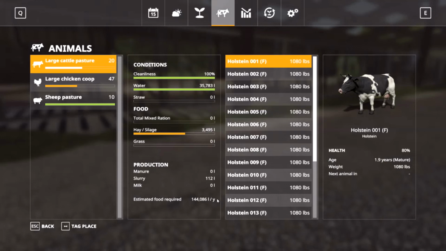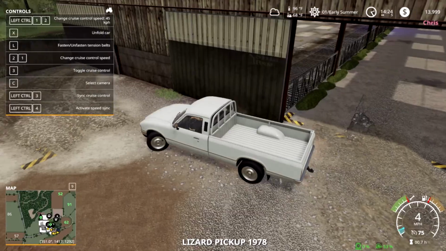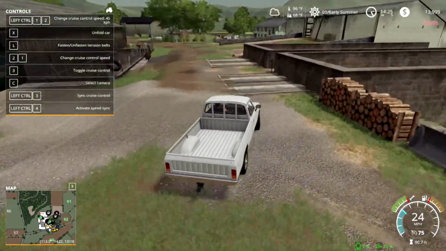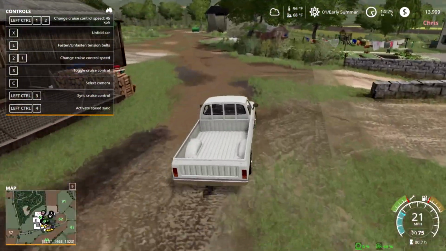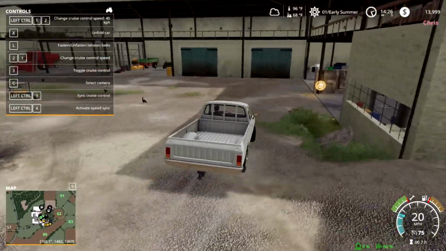Estimated food for these guys though, oof, that's a lot of food. So we're probably not going to be supplying them with TMR anytime soon. But at least we can feed them hay right now. And then once we get silage going this fall, we can feed them silage. It's going to be interesting trying to get this to work. Oh, apparently we're going on bottom side this time.